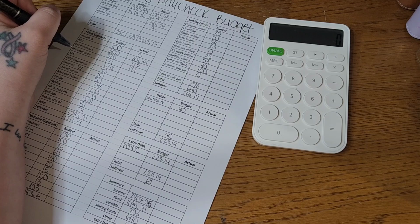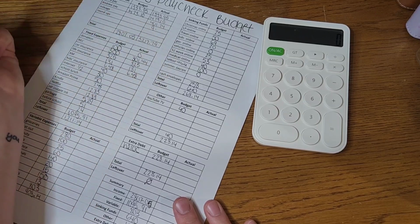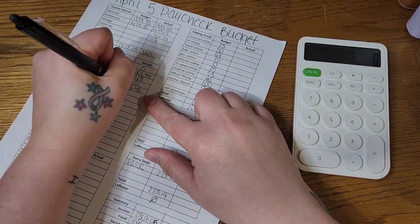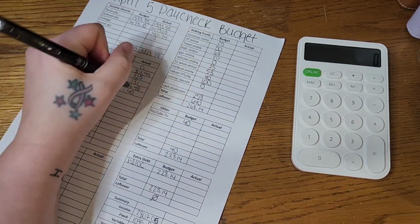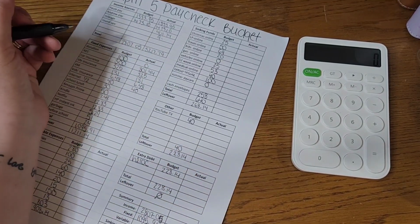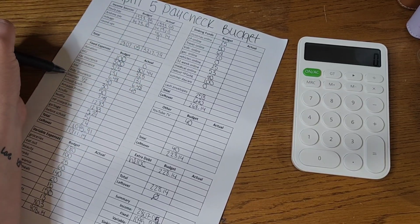$131 goes, I set aside for life insurance. Our XM, we have a promotional rate in one vehicle, and that cost is $6.48. $40 goes for my kids' insurance premiums. If you're familiar with the state of Iowa, they have Hawkeye, which is similar to Medicaid coverage, but the income limits are higher and there is a small premium per child, so we pay $40 a month for that.